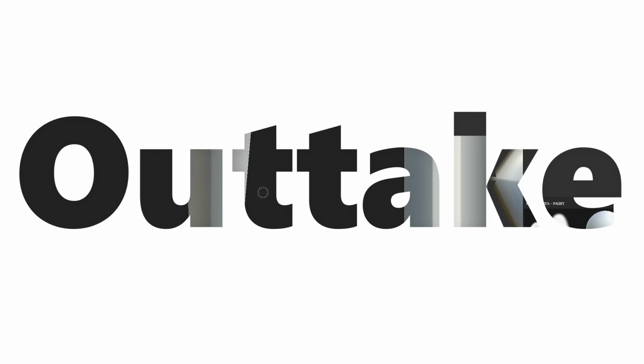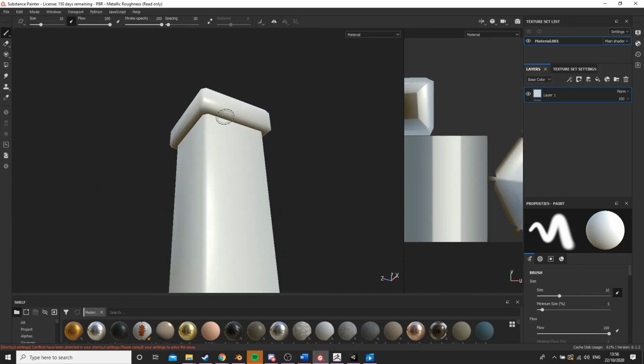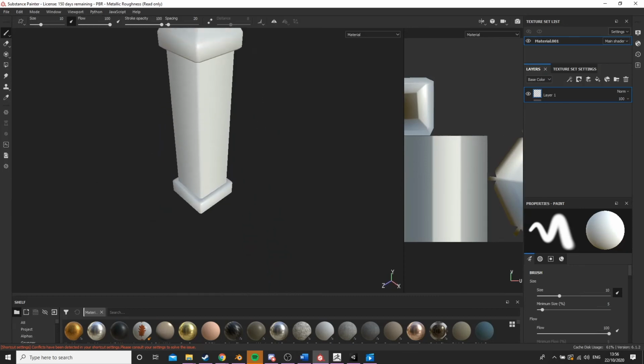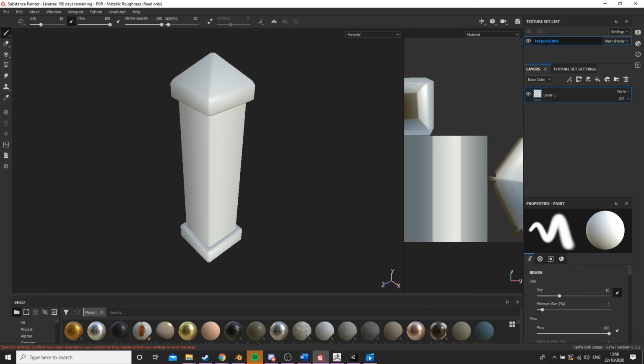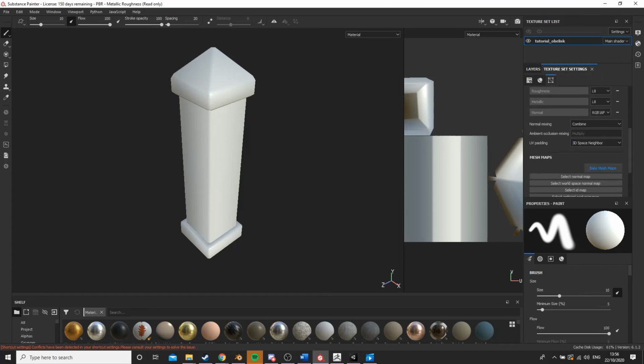Okay, so here we are, finally in Substance Painter. As you can see, we have our low poly model with the hard edges, soft edges, nice UVs, and excellent naming systems. As you can see, material.001. Let's actually rename that because it's going to be pretty important when we get to file management. If we have a billion materials named material 001, well, that's just going to be shit. So we'll call this tutorial obelisk. Brilliant. And baking time.